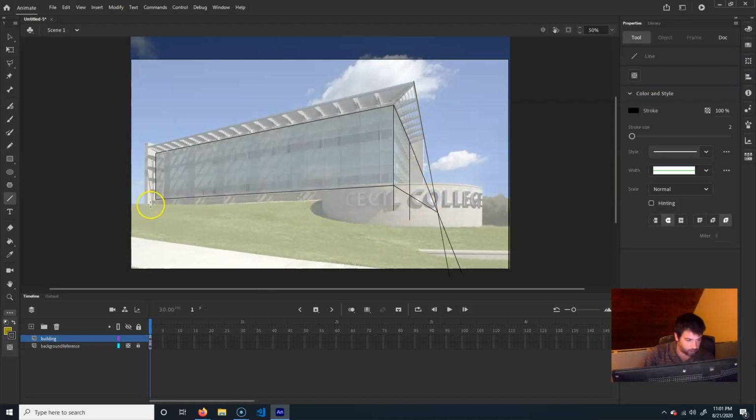Then what I'm going to do is this. I am going to simplify this because this is going to be cartoony. So I am not going to pull this out and do a little edge. I'm actually just going to go ahead and just keep making this go down straight.